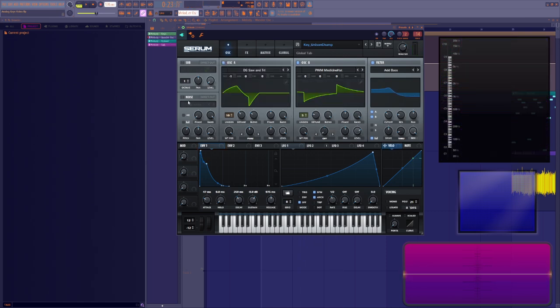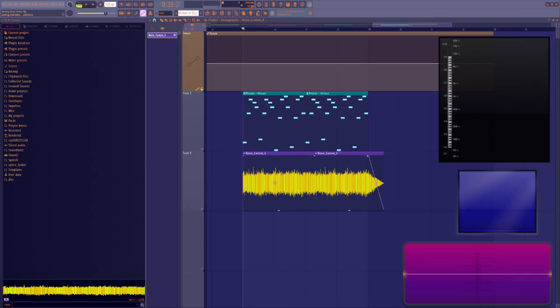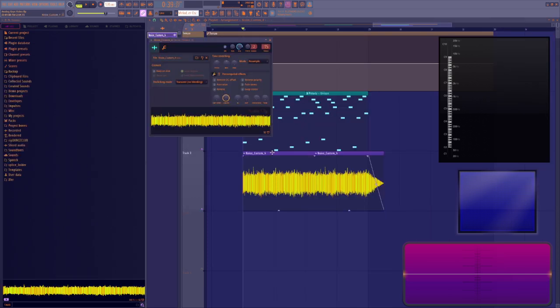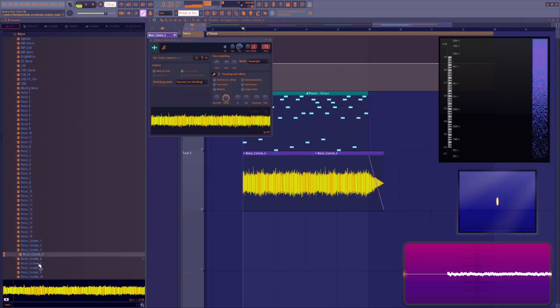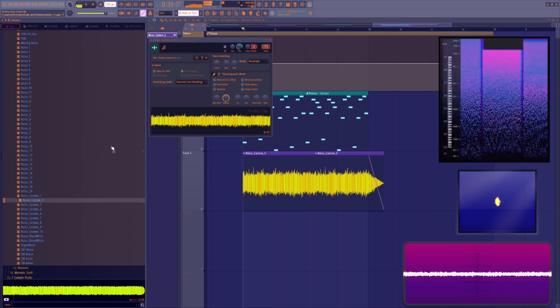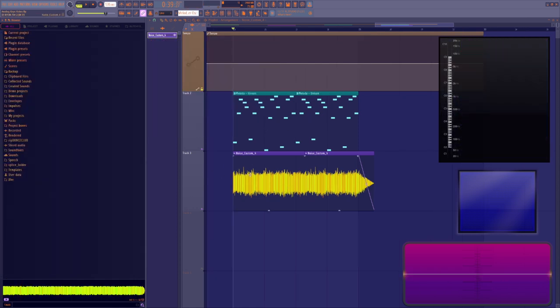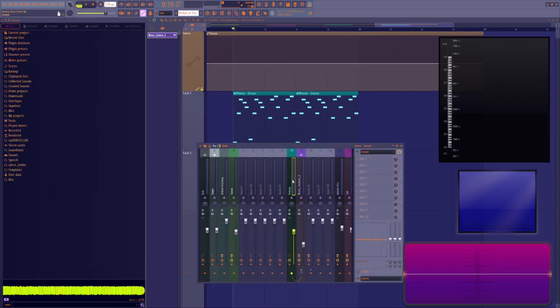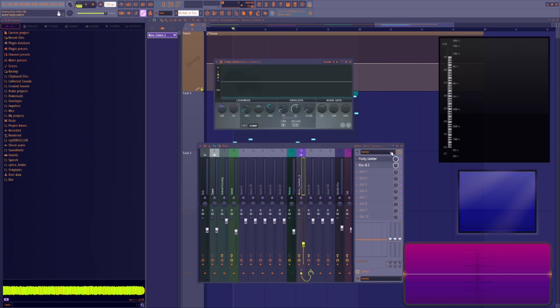Then lastly, let's say I want to add some noise to this. Well, you don't always have to use the noise oscillator for that. So for this particular sound, instead of doing that, I went into the playlist and just added a sample of an audio recording of some noise to the playlist, and even went in here and routed my melody into the noise recording as a sidechain to make that noise kind of react a little bit to the synth that's being played.